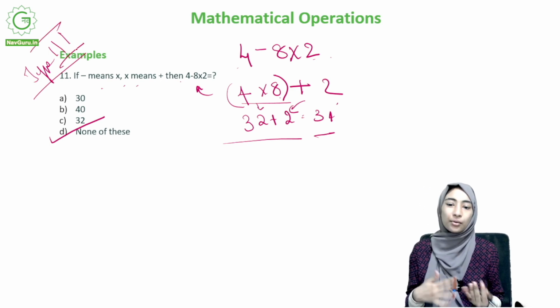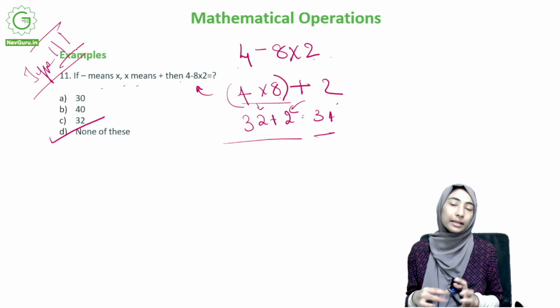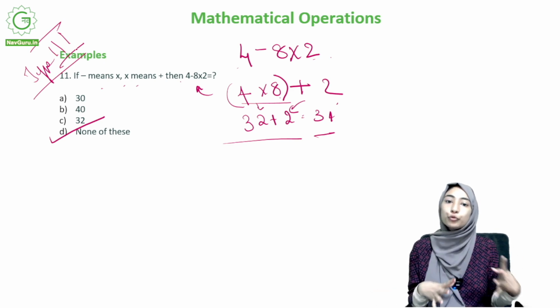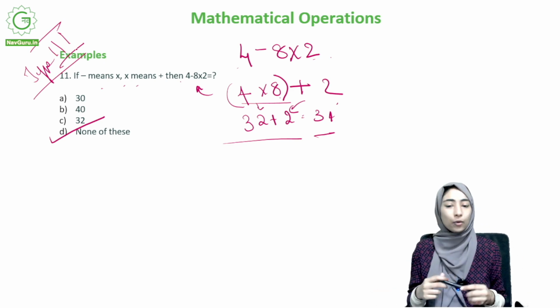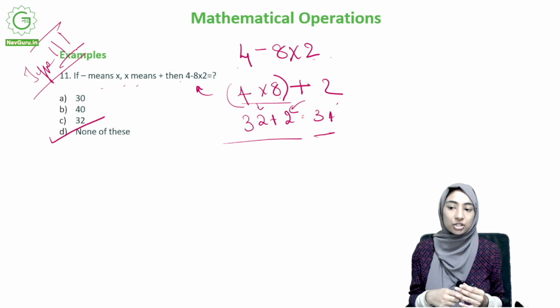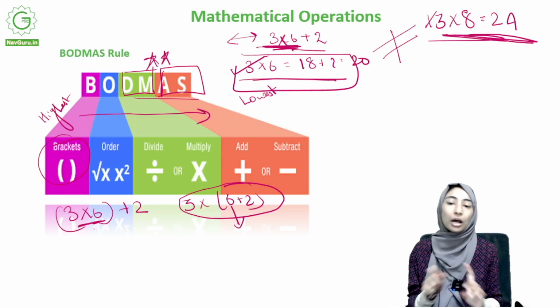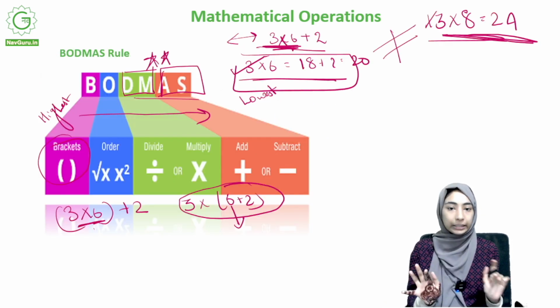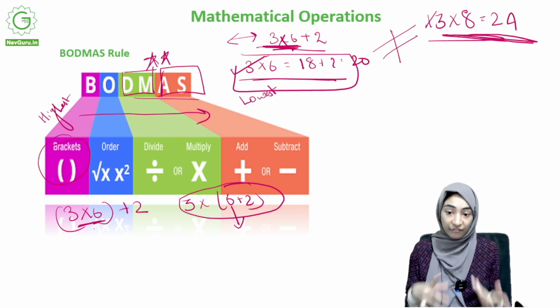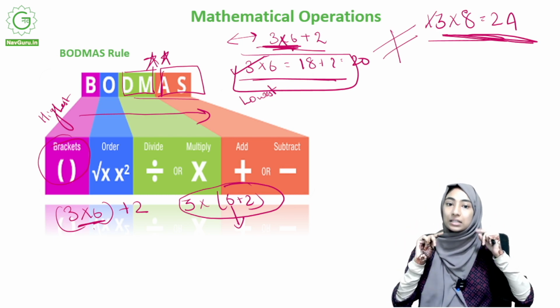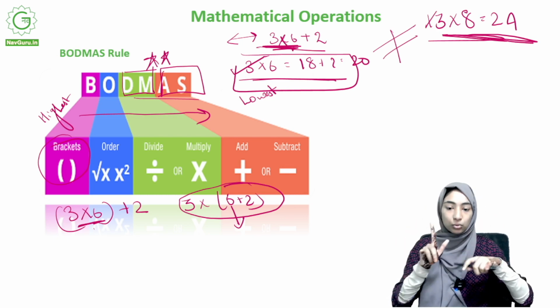Right, so we have done, basically, mathematical operation questions can be broadly divided into 4 types. But yeah, the questions are fairly easy. It's just basic operations that you need to know, and the very important theory, BODMAS. Without the BODMAS rule, you cannot do any kind of mathematical operation. It is very important that you know and remember what the BODMAS rule means.